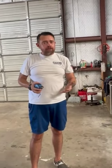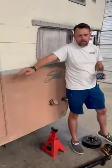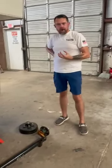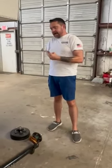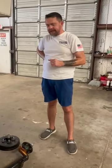We have seen wheels come off of brand new trailers, and a lot of the new ones will have a placard. It'll be right on the side. It'll say retorque lugs in so many miles. They do that for a reason. A lot of the aluminum wheels are porous, and when you crank down on them, they still have a little bit of give in them, and after about 100 to 120 miles, we've seen them actually come off. Steel wheels, not so bad, but it's a good rule of thumb just to tighten them all after 50 miles. That's the bottom line on that.